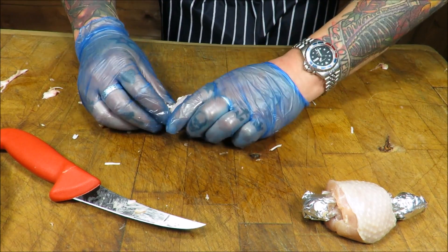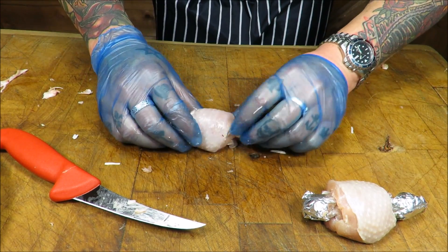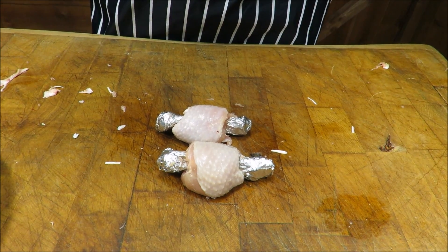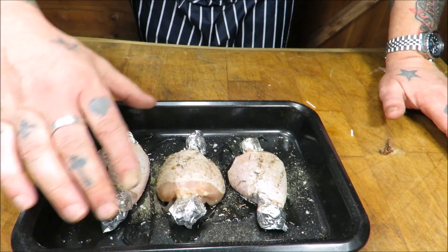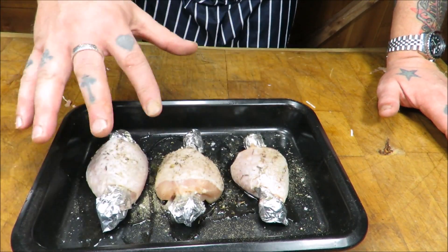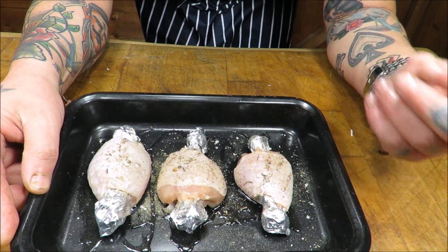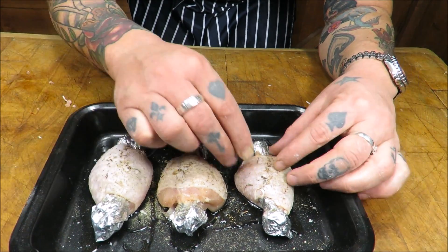You can make that beautiful — perfect, almost Christmas cracker, almost boiled sweet style. There they are then, ready to go into the oven. I've just put a bit of oil on them, some salt, some pepper, some thyme, and halfway through I will get my barbecue sauce of choice and start laying down some layers of flavor.